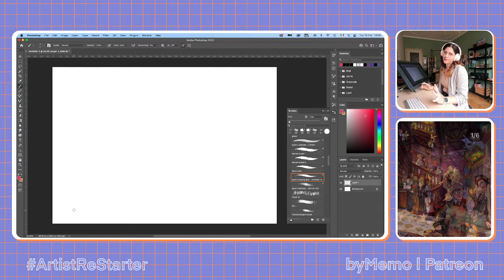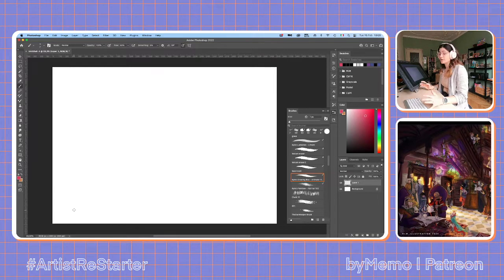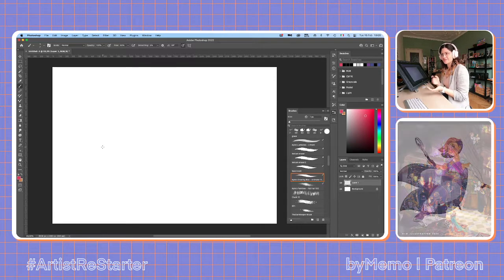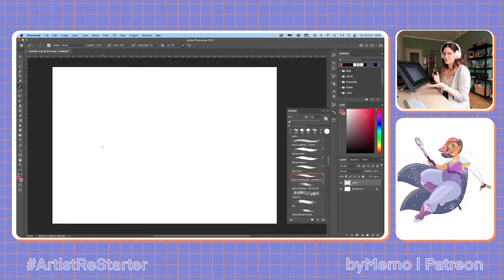So I'm not even joking, but until very recently, like a few years ago, I didn't really know how to draw perspective. It's one of those things that, because I'm a self-taught artist, nobody ever sat me down and told me, that's how you do it. So I just kind of did everything approximately.